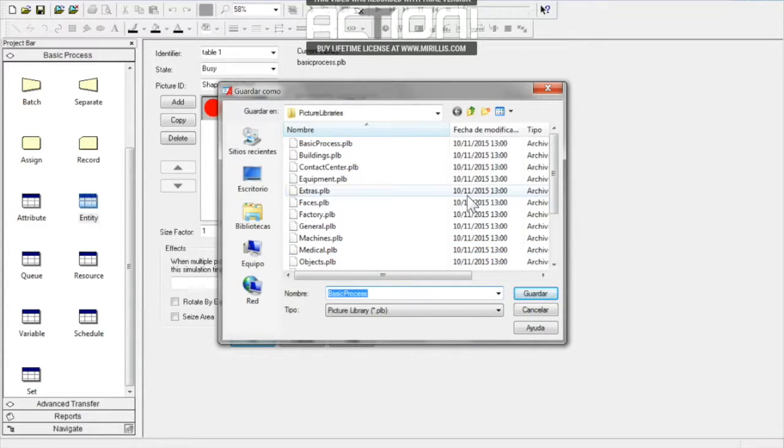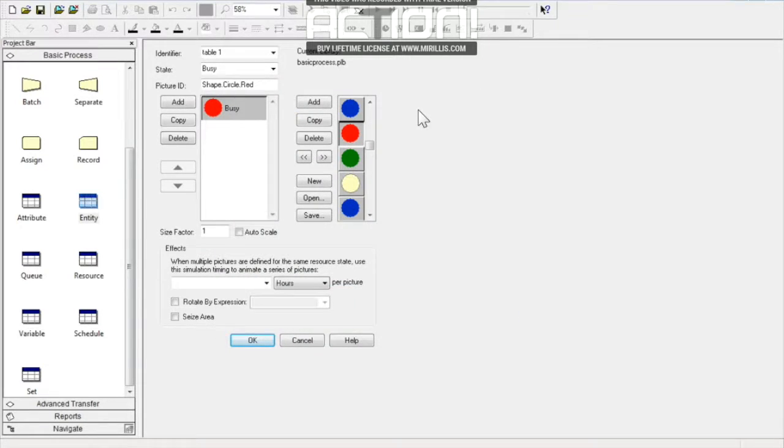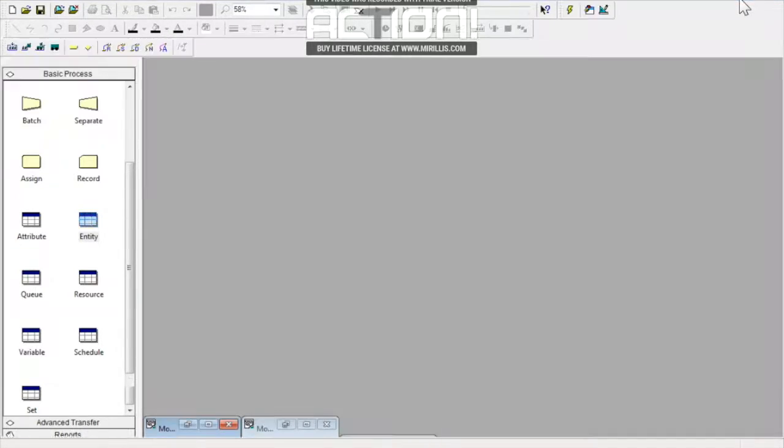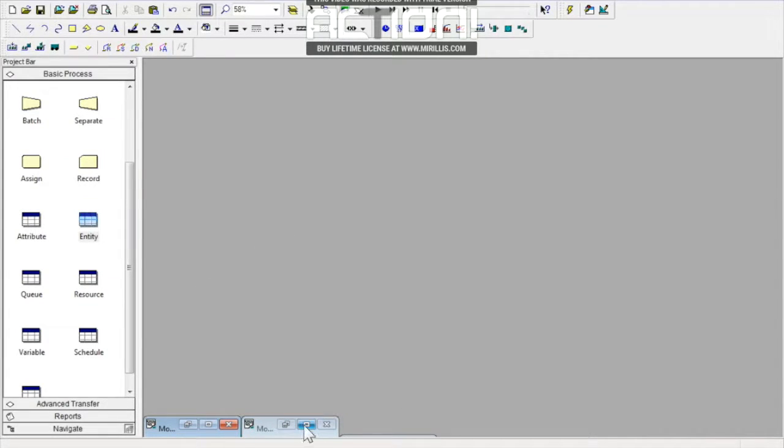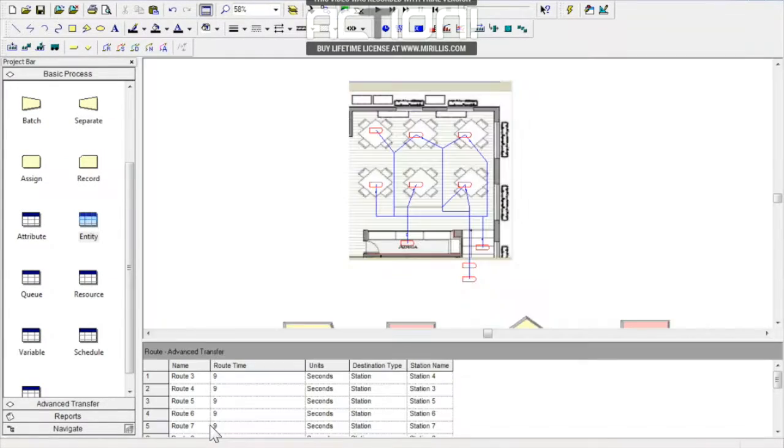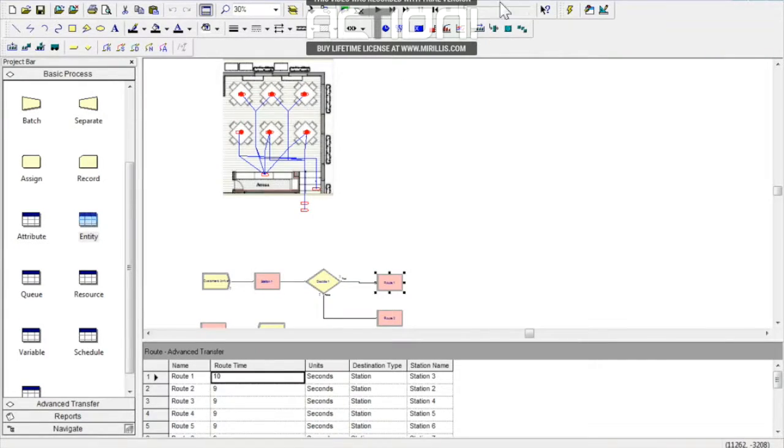So we are going to save this. Oh yeah, it's because we have the other model open. This is our current model, and this is our other model open.